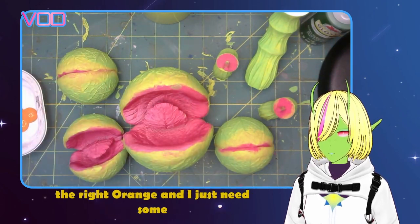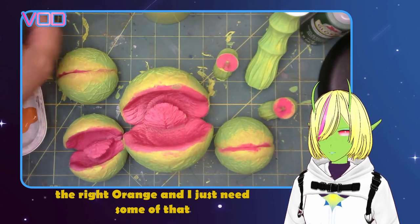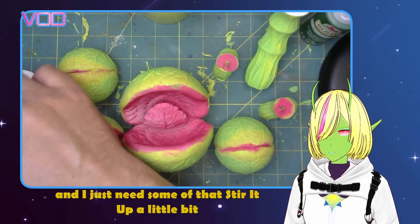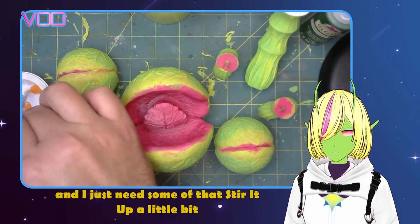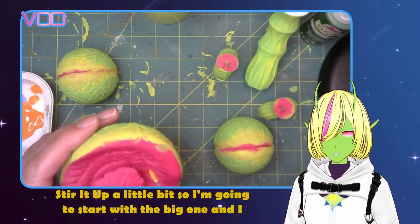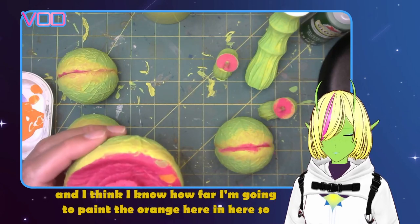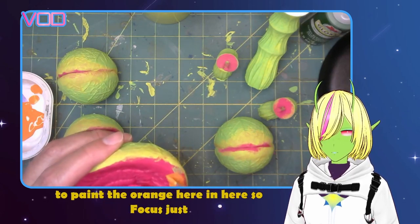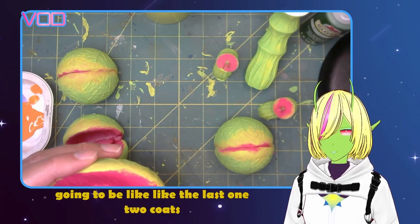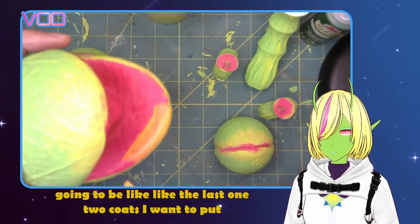And I just need some of that. I'm going to stir it up a little bit though. Still needs a little stirring. And I shook it. So I'm going to start with the big one. And I think I know how far I'm going to paint. The orange here and here. Focus just on the inside here. It's gonna be like the last one, two coats. I'm gonna put it right in there.